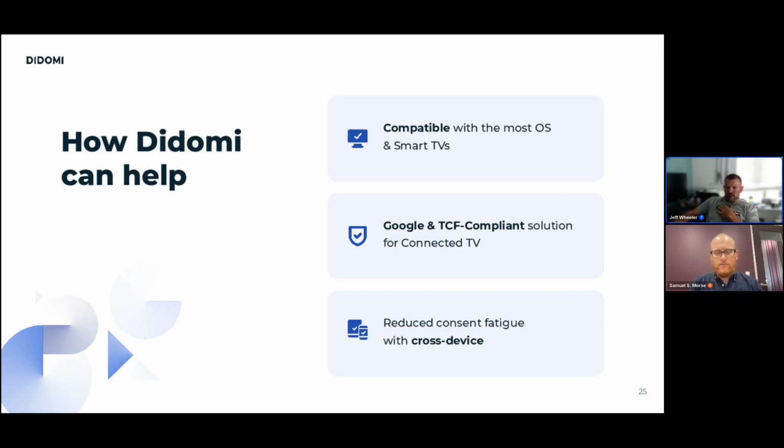But I think generally what we see is a very global approach to privacy, and we see the US catching up quickly. I think what we'll see is kind of like what we saw in Europe. The first couple of years will be mostly web based, a little bit of mobile app based, but with the growing presence of CTV, I don't think it'll be as long as what we may have seen in Europe.